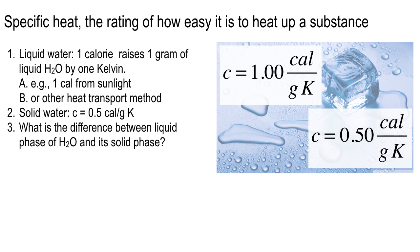So what's the difference between the liquid phase of H2O and the solid phase? Well, the difference is that you have crystalline bonding for ice. And you don't have crystalline bonding for water. You have a very weak liquid bond. It's hydrogen bonding, we call it. And it's pretty weak. But liquid does bond because liquid forms droplets. That's what holds droplets together. It's not cold enough to form a crystal, but you can still form a little bit of cohesion to form a droplet.